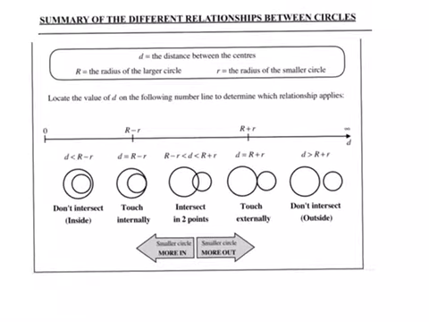Okay, then we can look at the relationship between different circles. It's on page 212 of your textbook, and it's really set out nicely there. We can determine the relationship between any two circles by comparing the distance between their centers to the sum or difference of their radii. Capital R is the radius of the larger circle, little r is the radius of the smaller circle, and d is the distance between their centers.